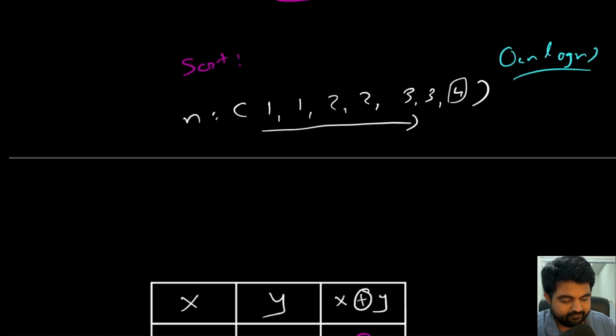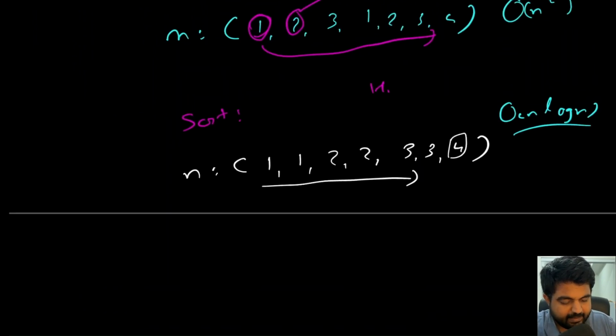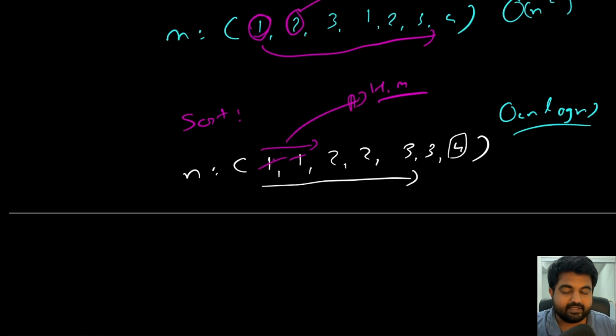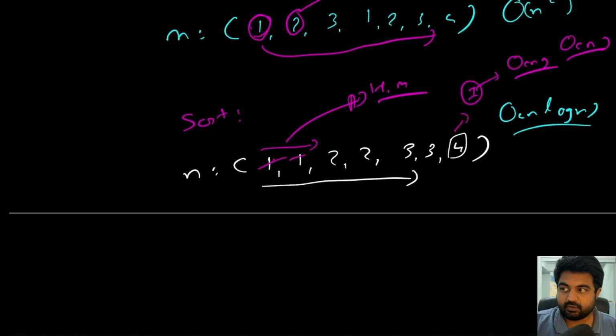The next approach is that we can use a hash map or hash set to solve this problem, where we simply iterate over the given input and keep adding all the entries inside the hash map. We can keep track of the frequency of occurrence, and in the end we would find that the frequency for 4 is only 1. But this is going to run in big O of n time, and the space complexity is also going to be big O of n, so that is also not acceptable.